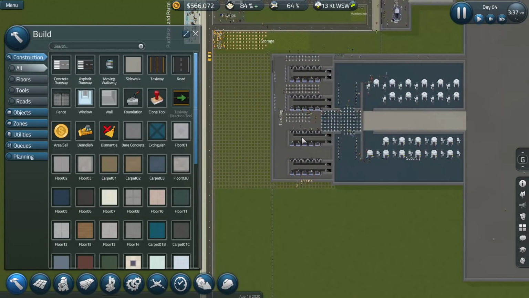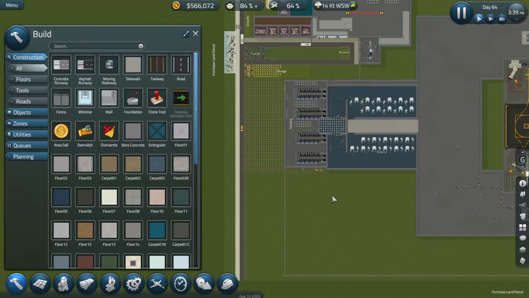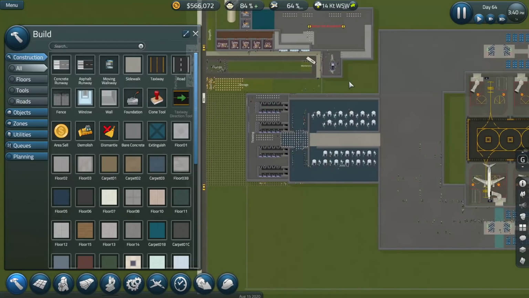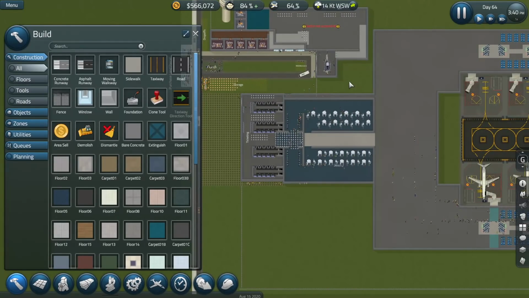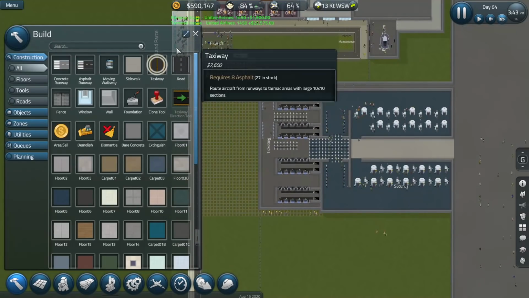But I want to work on this section because I might multiply this and clone it down here, and then clone it up there as well, so we have a bulkier area to get into the terminal. It all depends on how busy this airport is going to be. But we'll just see as time goes on with that.